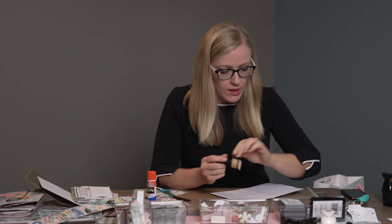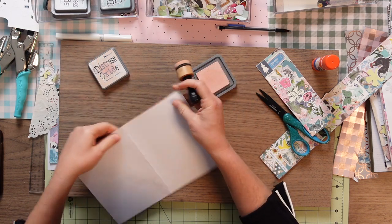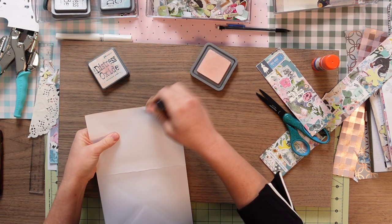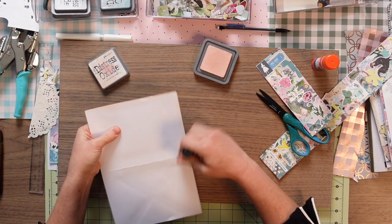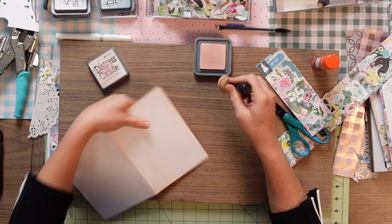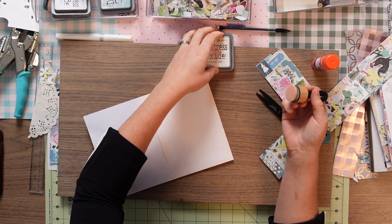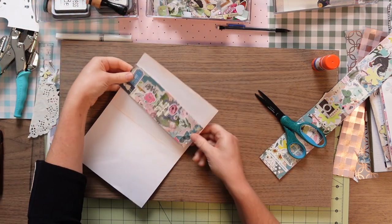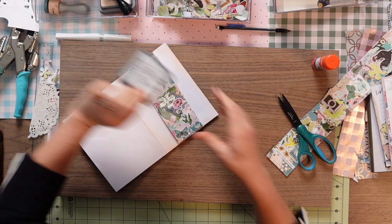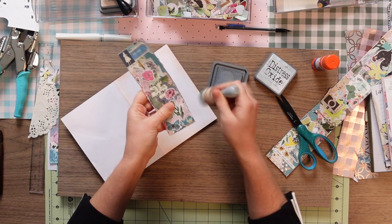So let's go ahead and do something really easy — just brush the edges with some ink. I've got my Tattered Rose here, and if I just kind of sloppily ink up the edges and let that bleed over, it will help the page not seem quite so flat and boring. Just sloppy sloppy sloppy so it gets all over. And then I'm also going to take some Speckled Egg and do the belly band with it, just to create a little more dimension and separation.